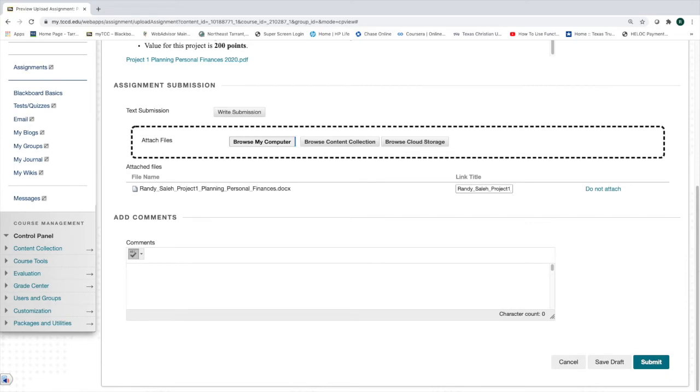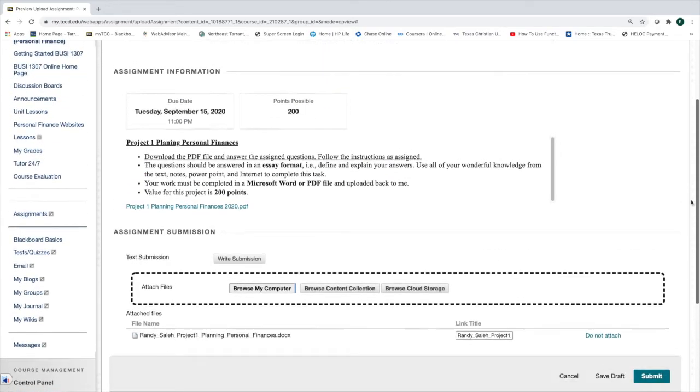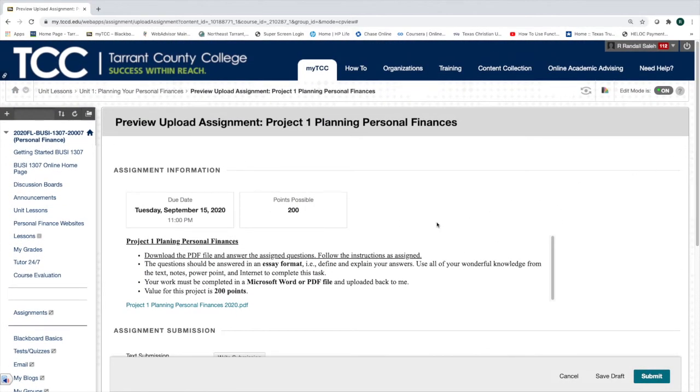And when you hit Submit, wait a few seconds. We know the internet speeds are going to be slower. Everybody in the world is using internet pretty heavy. And so when it's finished, you'll have a green bar up here. Green means great. It'll say your assignment was submitted, and it gives you a date stamp. If it comes up red, it means something went wrong and you need to redo it.